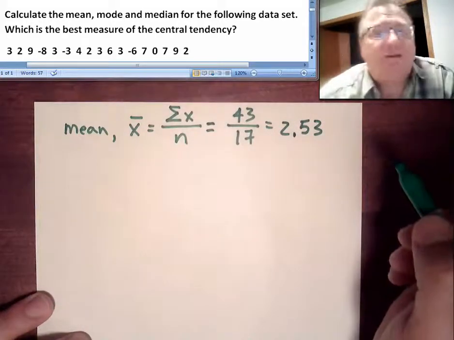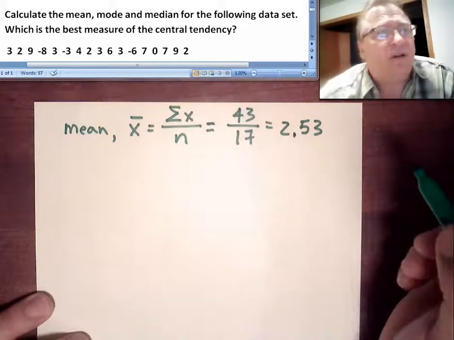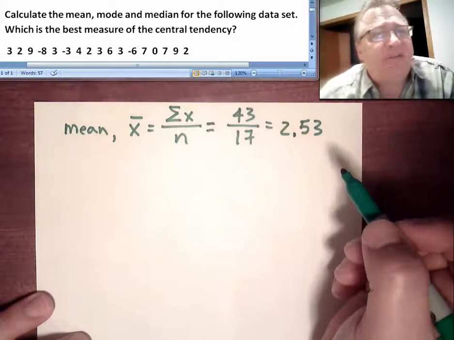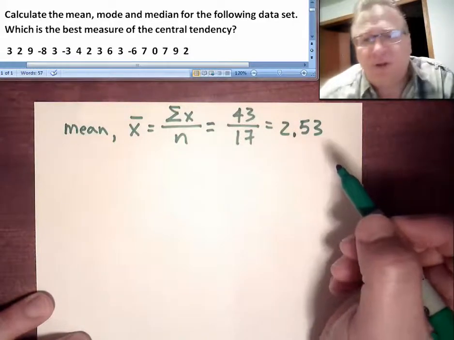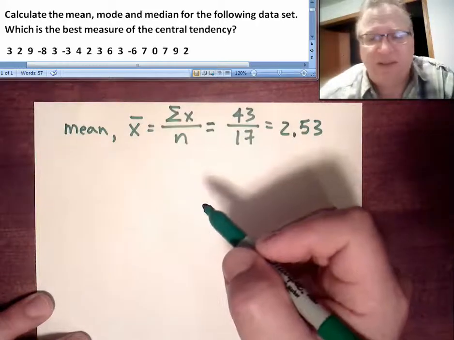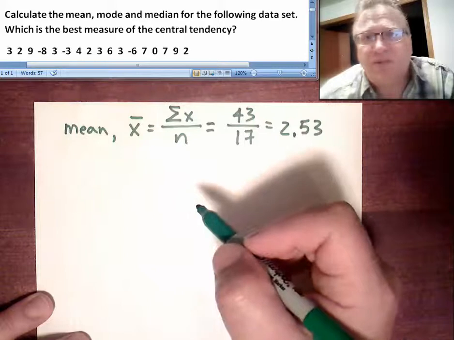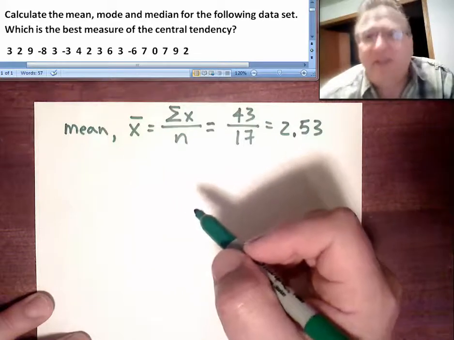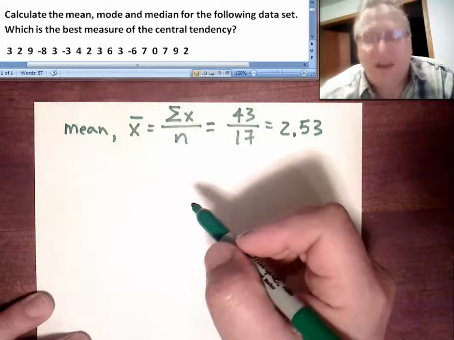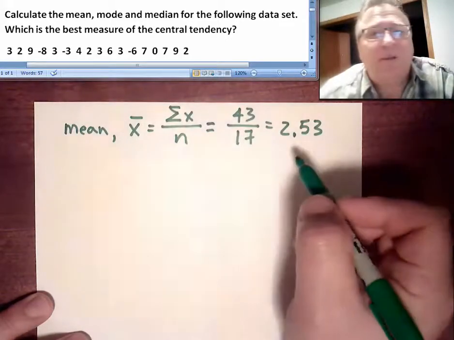All right, well, that looks like a fine number, but is it the best? We're not sure. Let's calculate the median. Now, the median is the value that's in the middle. If you arrange your values from low to high and find the one that's in the center, that's the median. If there's an odd number of values, a single value in that list will be the median. If there's an even number, you're going to have to take the average of the two center values, and that will be the median.